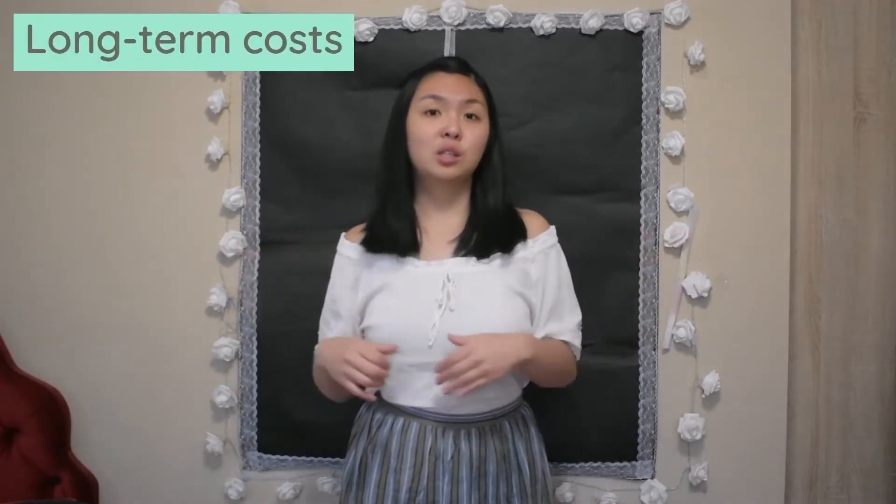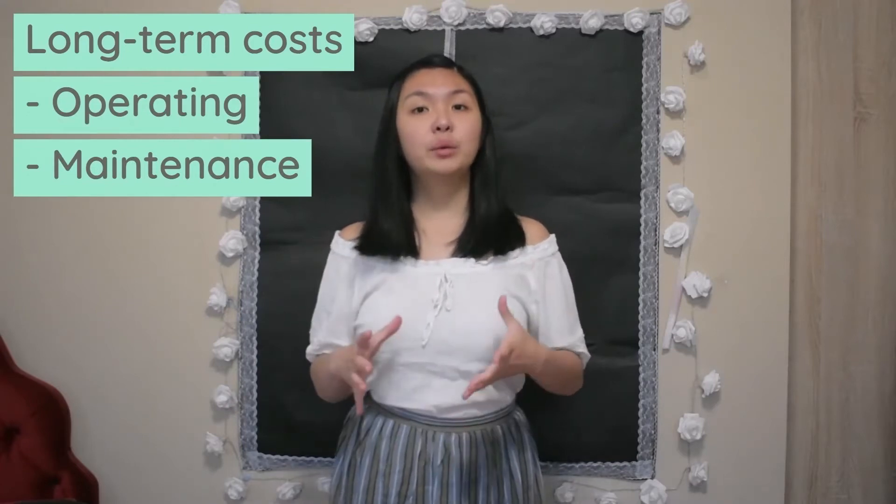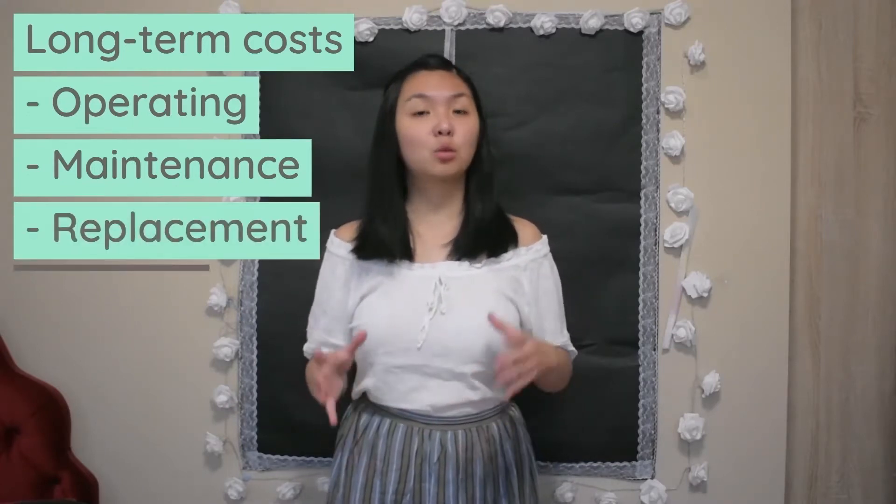The costs in this context aren't only related to the project itself. It's more important to consider the long-term costs, such as expenses that come with operating and maintaining the building, how frequently items will need to be replaced or repaired, and so on. Hence why the cheapest available materials may not have the best value in the long term, especially if they don't perform or last as well as slightly more expensive and better quality alternatives.